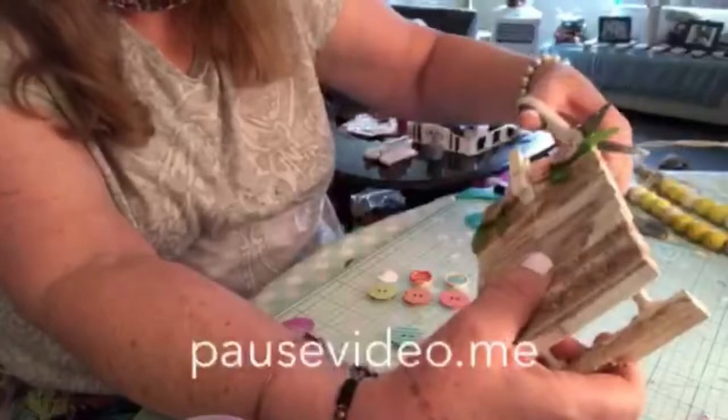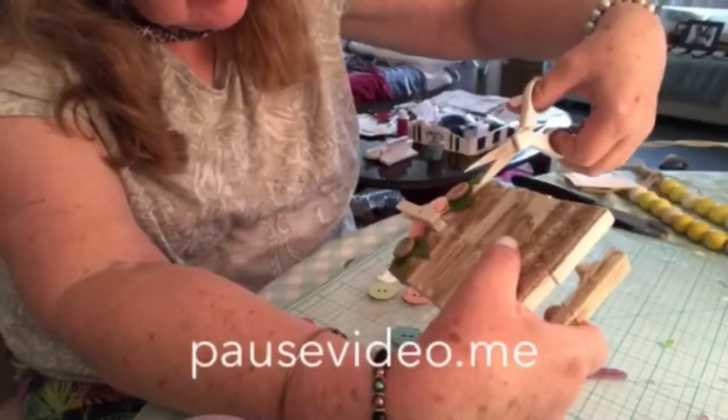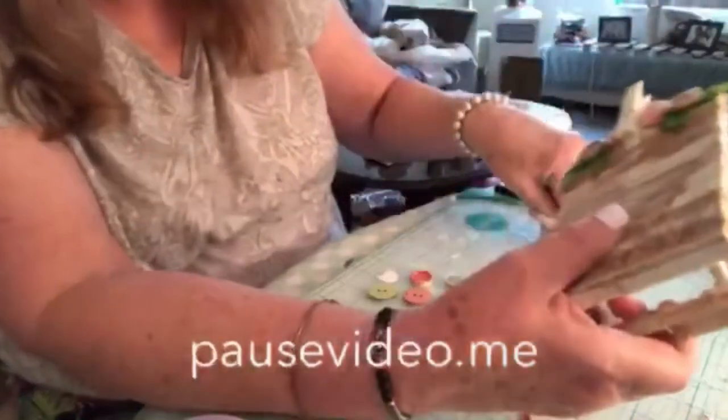Let me fix this little leaf over here and try to make it like a little point, like a real leaf.